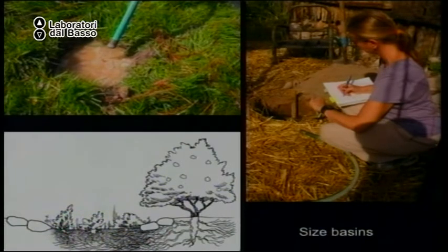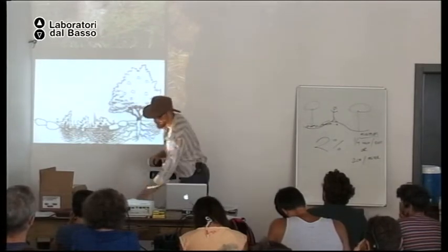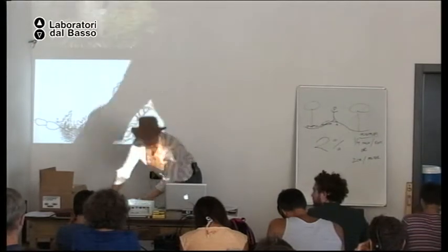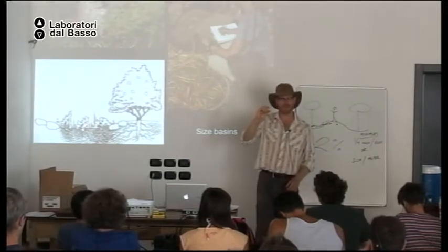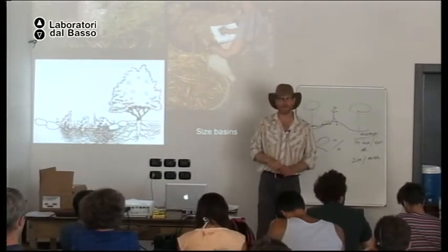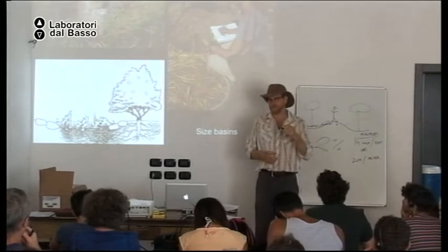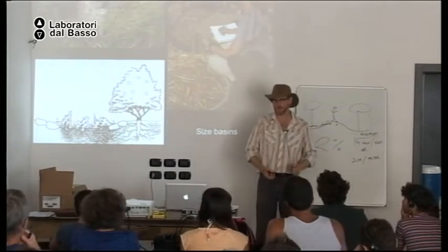And you look at your watch and see how long it takes to infiltrate a centimeter. How long in minutes does it take to infiltrate a centimeter? That will tell you the perk rate, or the rate at which the water percolates or infiltrates into the soil. And then with that number, you can figure out how big to make your basin. We will do this after lunch.